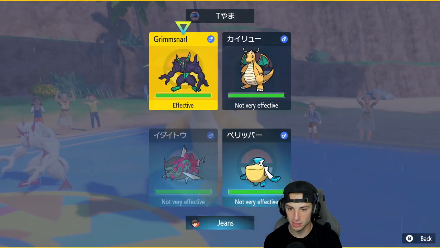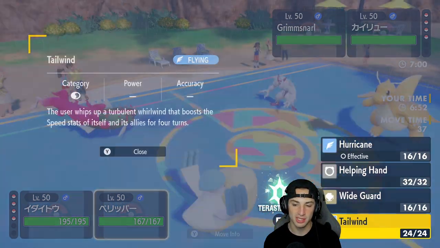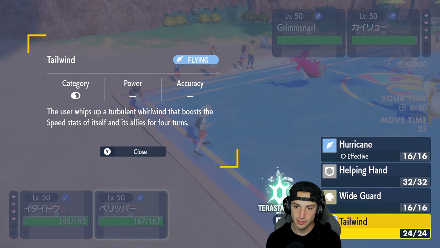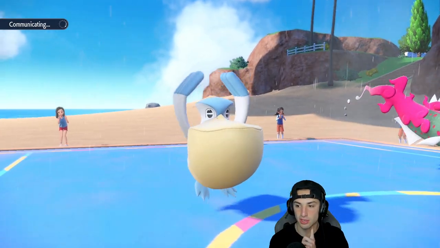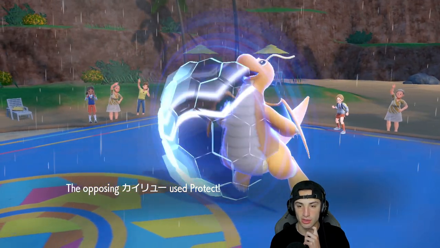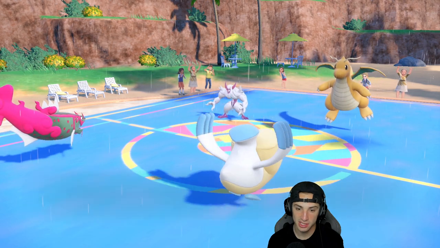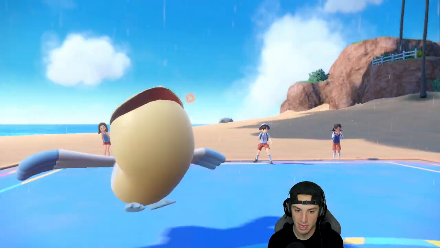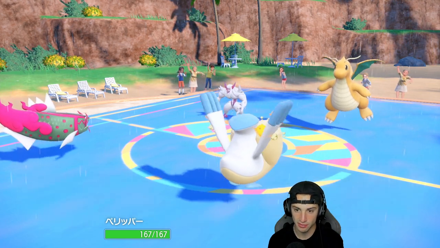Brassalize is not going to be good for us, so I'm just going to Wave Crash into Grimmsnarl. Look to get off some nice damage, and I'm just going to set up a Tailwind. I think Tailwind's going to be great for us. I do have to watch out for Shen Pao and Sucker Punch. But we'll see what they're going to do. They're just going to end up protecting Dragonite, and the Swagger's going to come out here into my Palafin. Give me an attack boost, but confuse me at the same time.